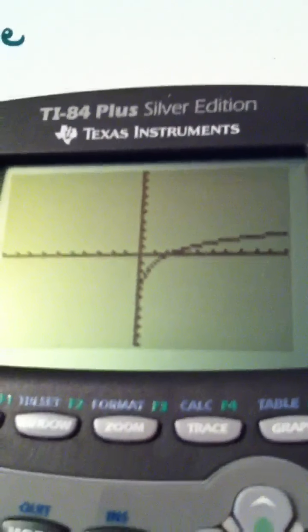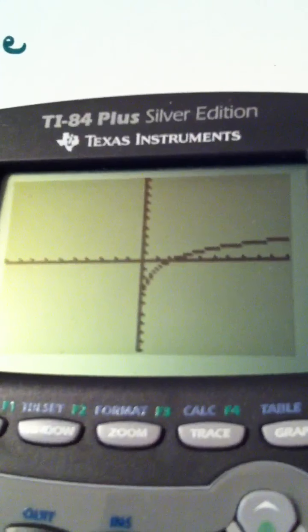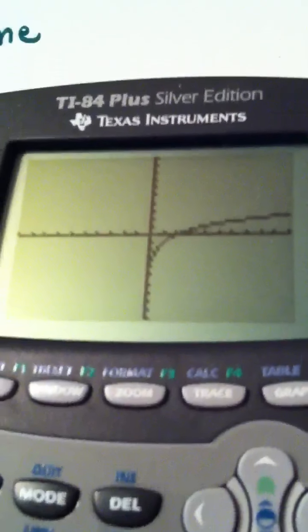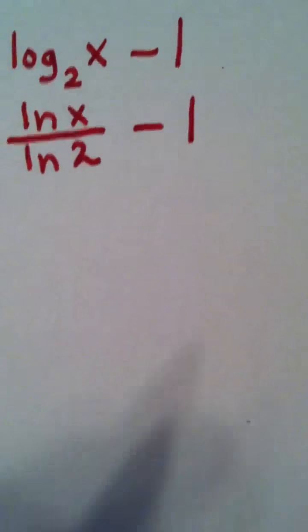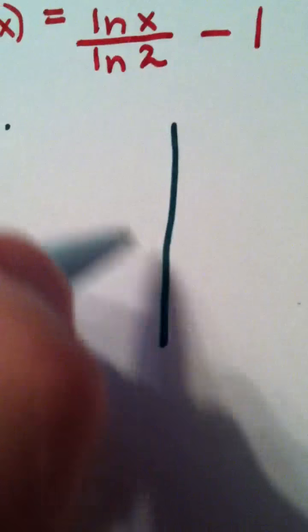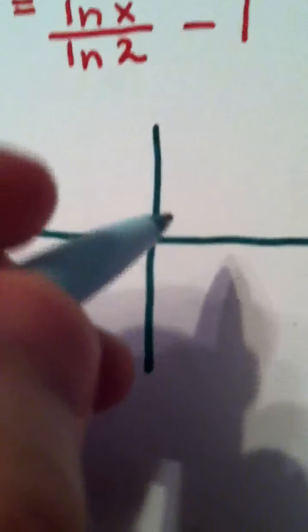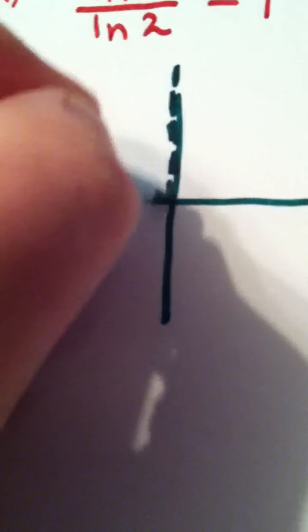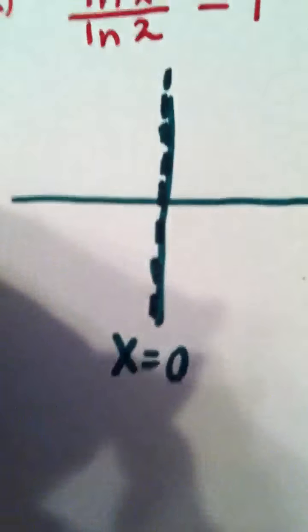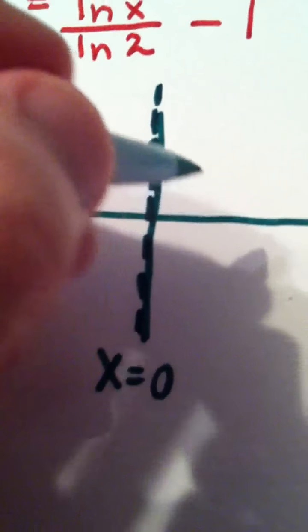The most important thing about this problem was realizing two things. The minus 1 did not go with the x, and that to graph this, the change of base formula came into play, okay? So when I draw my picture, I see that the line x equals 0 is my asymptote, my vertical asymptote, and the graph looks like it's doing something like this.